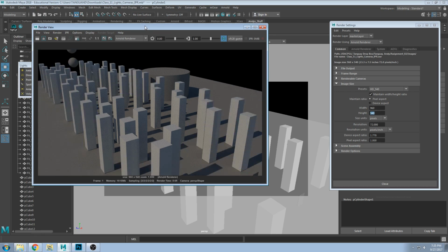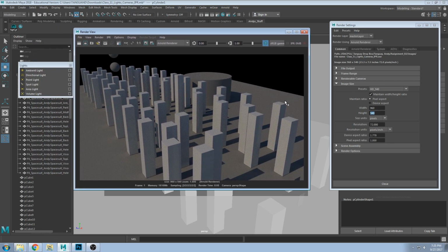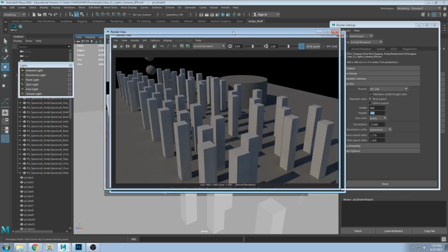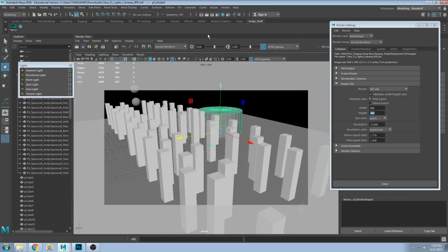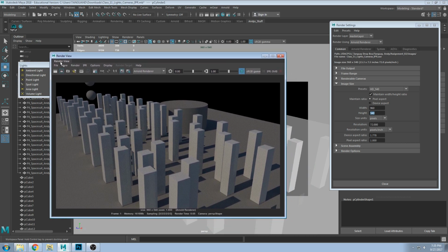So when I was doing the full resolution before, it took about a minute or so, which, like I said, isn't a big deal. But when you get into render times that are 10 minutes, if you can shave that into a quarter, obviously you want to, right? So I can still tell what's going on here by doing this quarter size render, but I'm not sitting around waiting for it to happen.